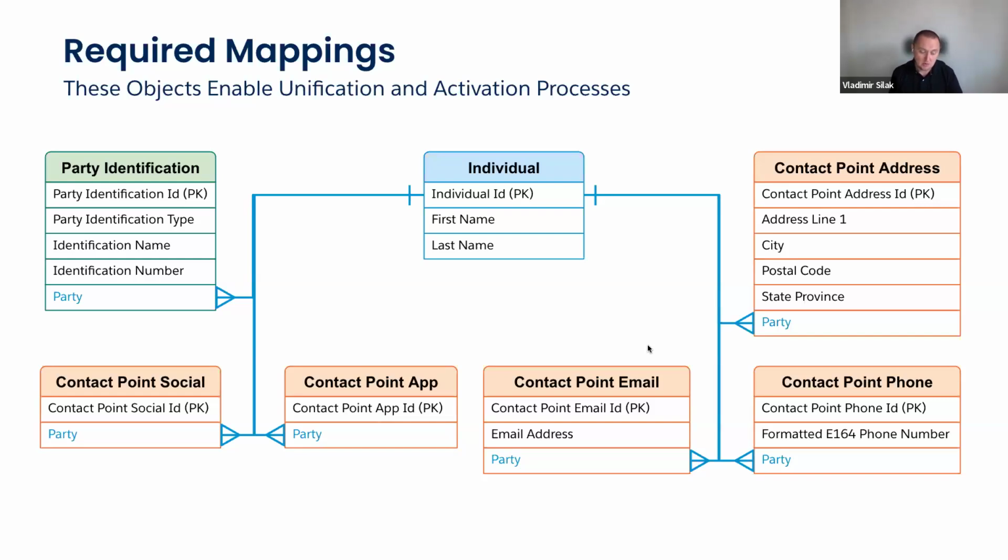Party identification on its own is a separate object that is interesting in the sense that it allows us to use external identifiers that have been used to identify people in different systems. A very common example could be your driver license or social security number. It could be a loyalty ID or loyalty membership number. So anything that represents a person that has a specific identifier assigned to them. It could be an MDM ID or a data warehouse ID, but ultimately some kind of system identifier that has been generated and assigned to that individual.